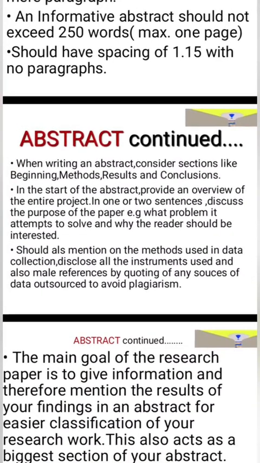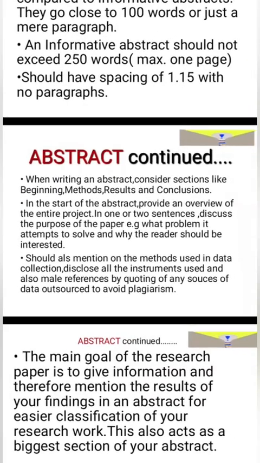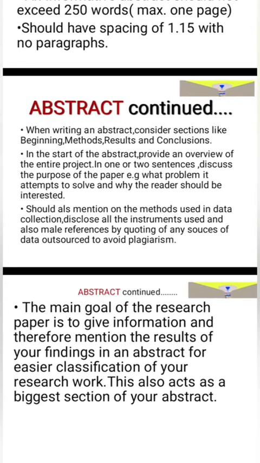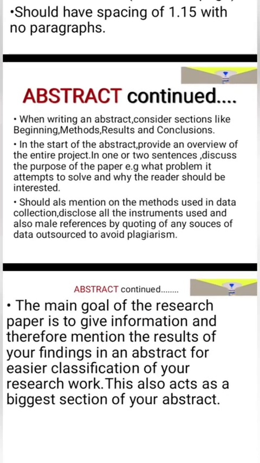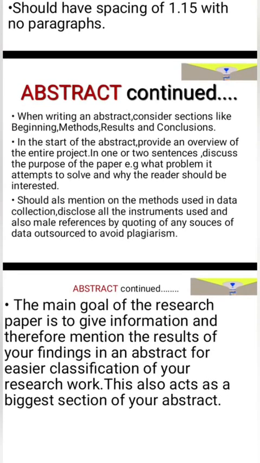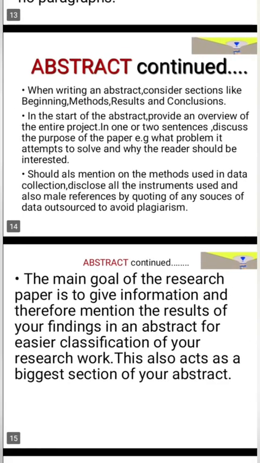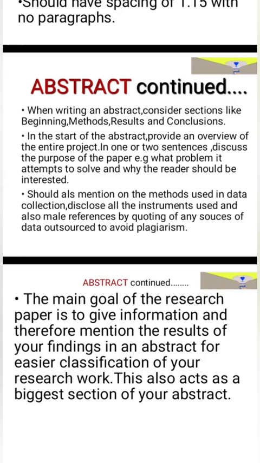These should be mentioned in our abstract, because the main goal of a research paper is always to give information. Therefore always mention the results of your findings in an abstract for easier classification of your research work. This will cover a large section of the whole abstract. But an abstract should not go beyond a page, which is why we say keep it brief but precise, and it should communicate what is entailed in our document.